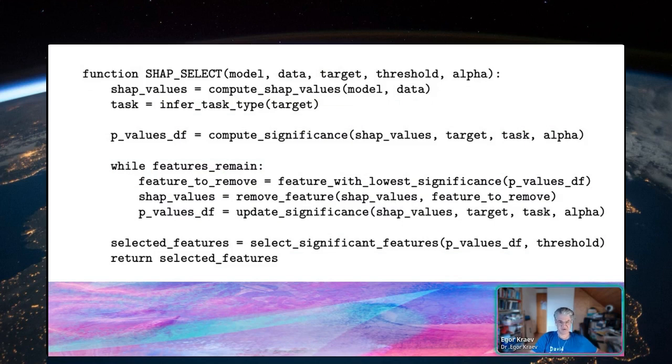And so here is just a pseudocode, if you wish, or Python is everybody's favorite pseudocode for doing it. So you fit the model once, you compute the Shapley values on the validation set once, and then you compute significance of these features using discarding negative coefficients and using the procedure just described. And while features remain, and one thing is not spelled out here for simplicity, while features remain and the conditioning number is high, you drop the feature with the lowest significance and repeat.